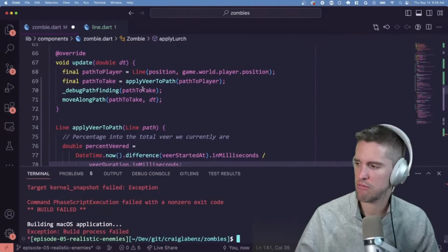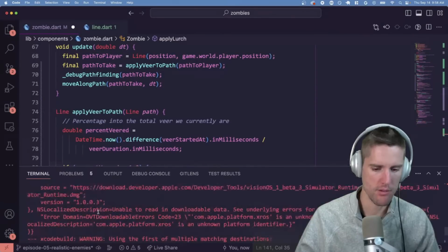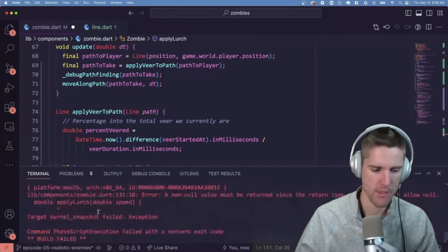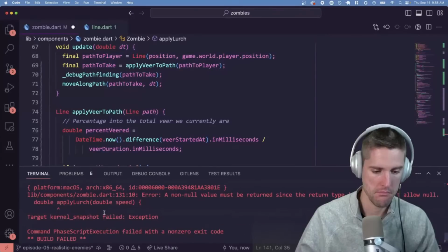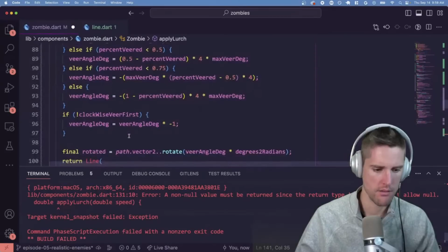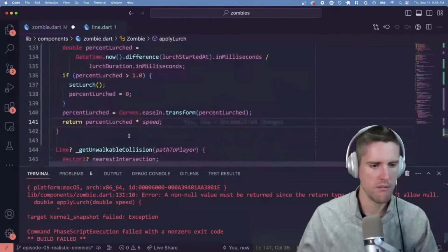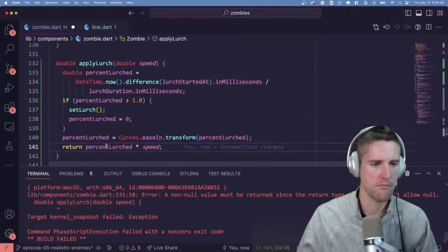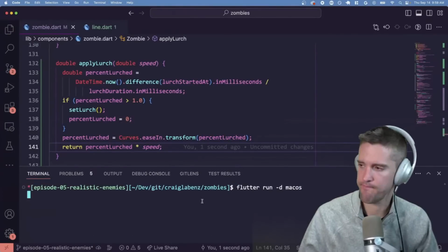Looking good. Oh, it's not looking good. Something broke. What's the problem here? Interesting. Non-null must be returned. Oh, apply lurch. Didn't we return? Oh, I didn't save the file.